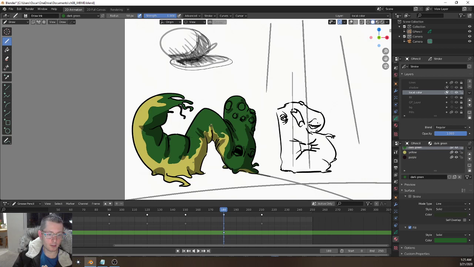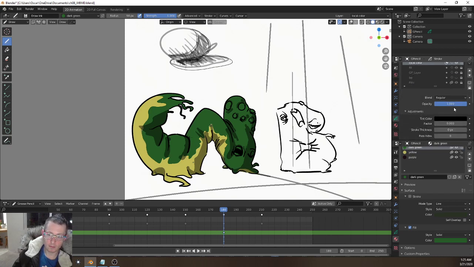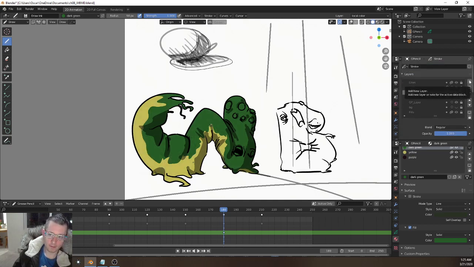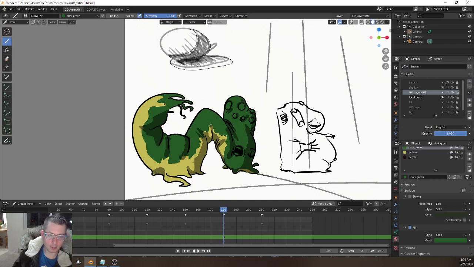The opposite is true. By the way, if this will work, but now if I lower the opacity, you'll see that all those strokes overlap. So you can't necessarily control the intensity of this with the opacity here. So to show you how layers override this, let's just make another layer. Put some purple in here.